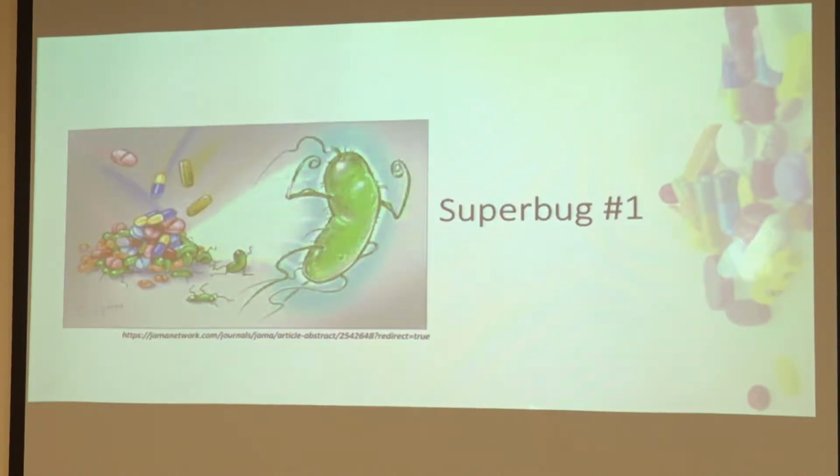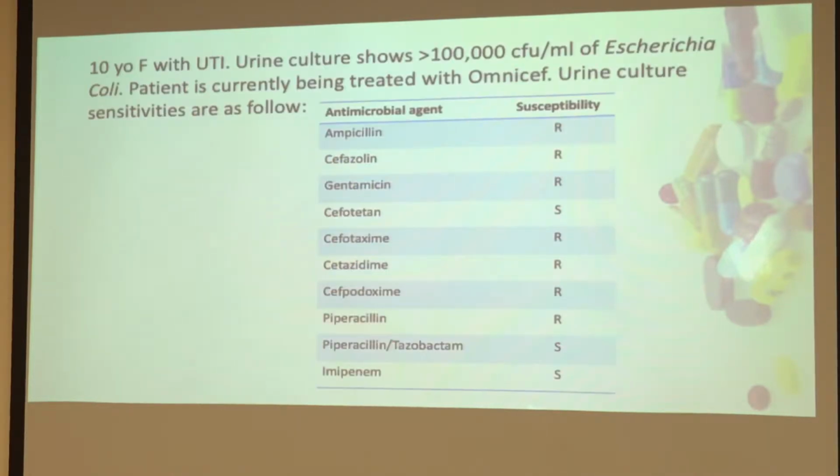So let's get ready. I have 5 superbugs. I'll be giving you the sensitivity report, and based on the sensitivity report, we have to identify the bug that I'm talking about. Everyone needs to use their phone now and text this, send it to this number so I can get the live audience response and see what we know about these superbugs.